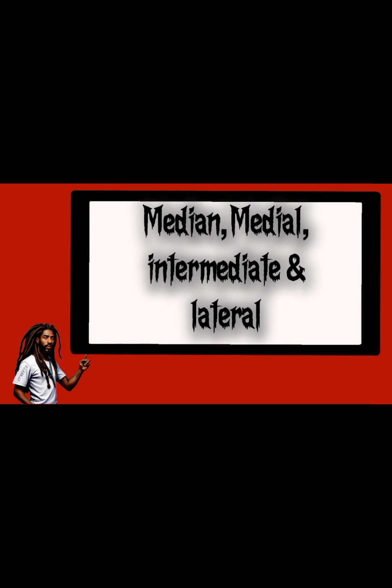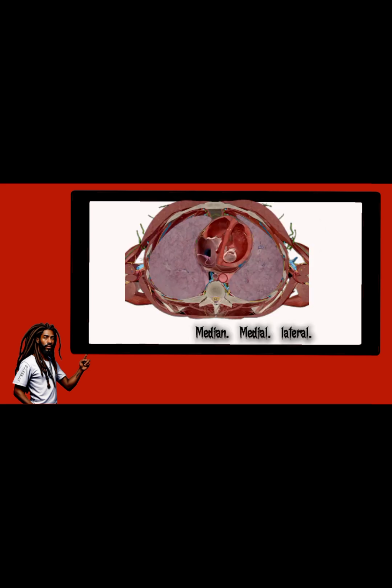Then we have median, medial, intermediate, and lateral, where median is used to represent something in the midline, that is, something along the mid sagittal plane, just as you can see in the screen. For example, you can see that blue and red small images in the center of the diagram. They occupy a median position in the diagram. Next, we have medial, which means something that's closer to the median position. For example, that purple tissue that you can see on your screen, it's medial in position.